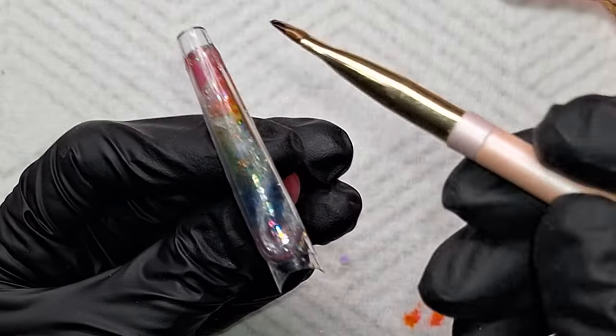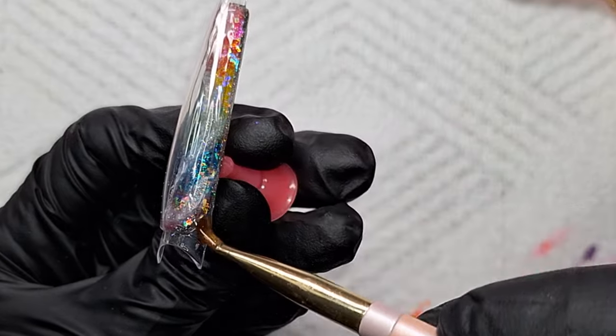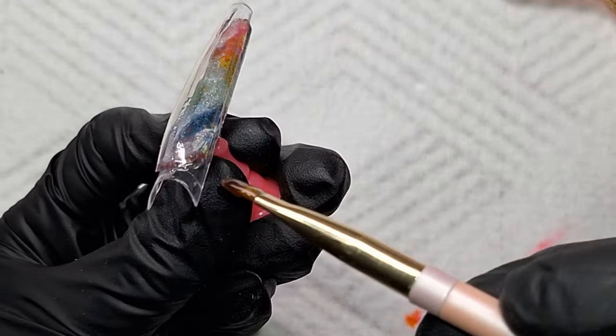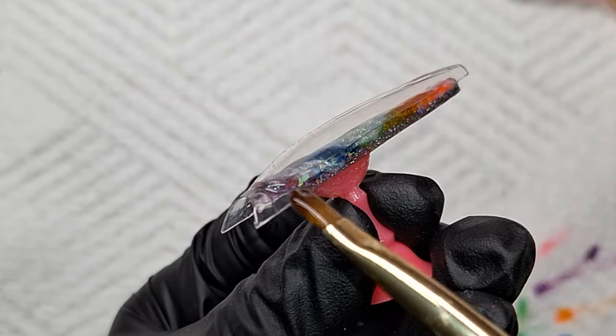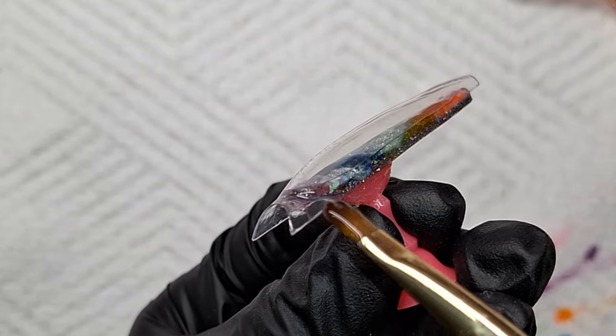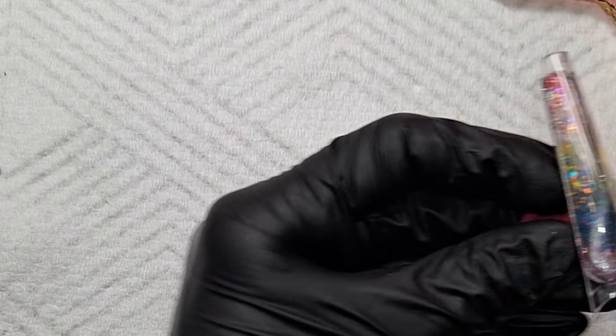And it will literally level out into itself. That's really nice. It's really, really nice. Okay, I don't know if you guys can see that, but you can see here, it's actually all the way up inside there. So I don't have to worry about pushing anything else up there.